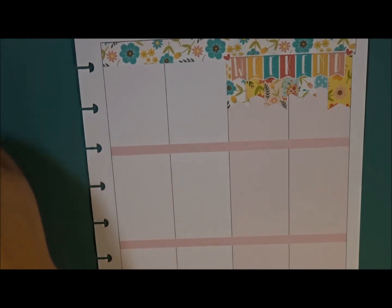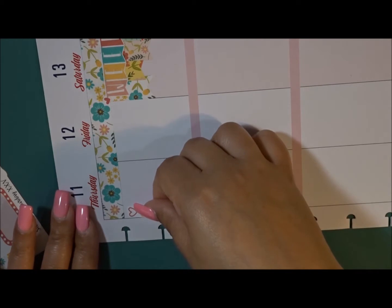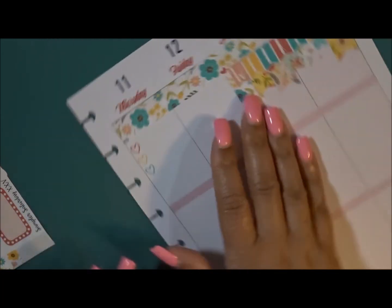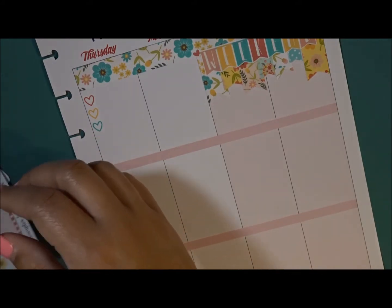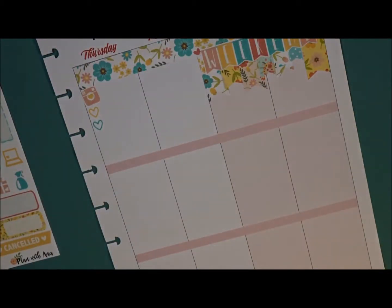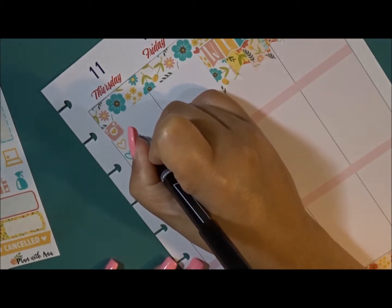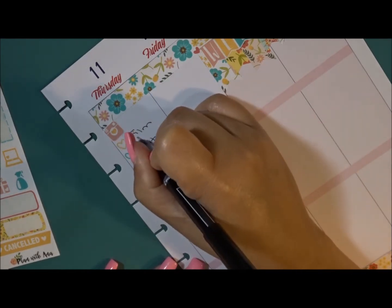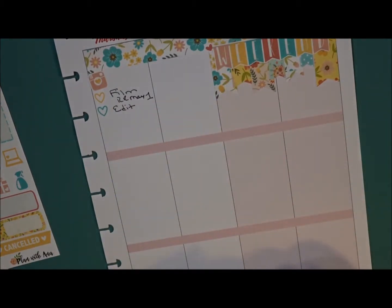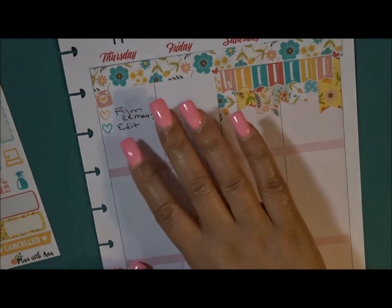I wasn't very good in writing that down, but I'm going to put that here. And I'm going to use this camera from the kit. And I am going to put here film and edit, rewind, May 1. Okay, and so that kind of took up that part, the morning.